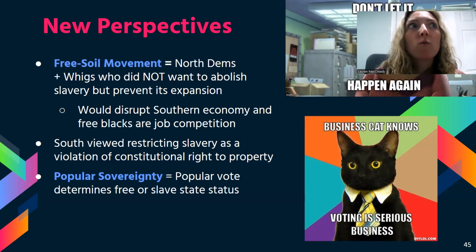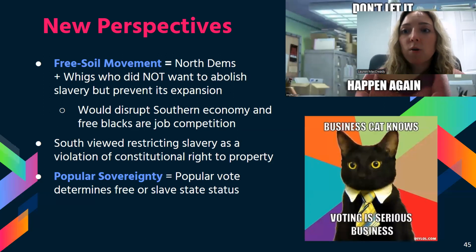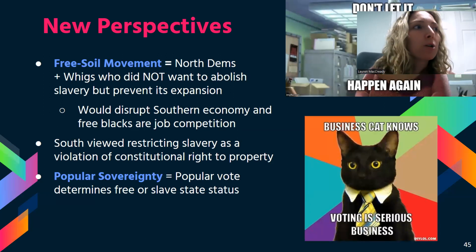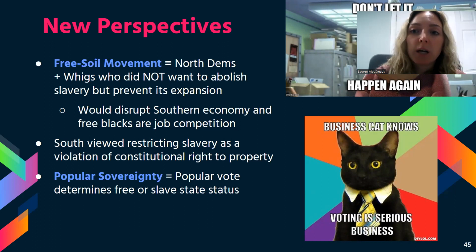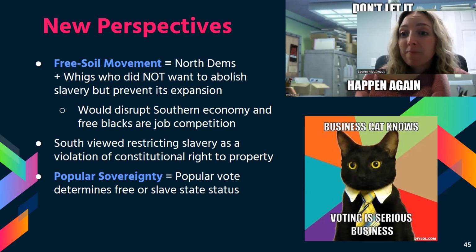And the reason why they're not abolitionists is because these people, like, again, a major misconception at the time is that, like, I was taught this growing up too, is that Northerners really wanted to abolish slavery. They didn't support it. If they really didn't support it, it would have been abolished a long time ago. There's a lot of primary sources that support the fact that Northerners did not feel the need to abolish it because they understood that their economy is also intertwined with the Southern one. There'd be a lot of job competition if you just freed millions of potential employees, and it would disrupt the entire flow of the economy. And they really just don't care as much.